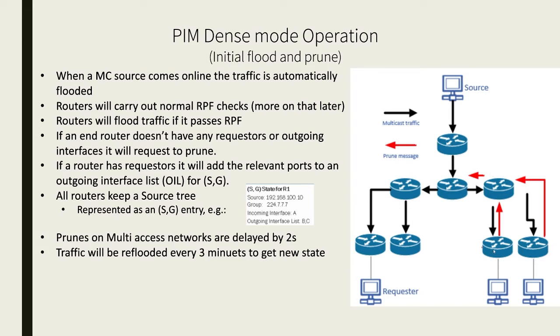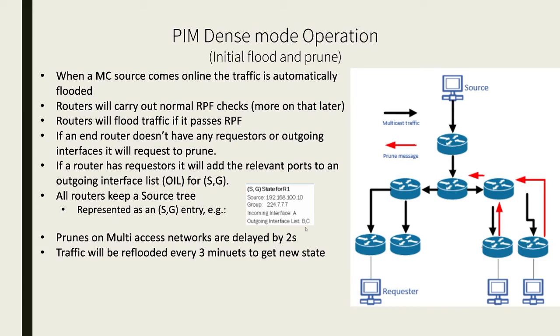And so what these devices actually do in the background is they start storing state for these specific groups, what's called S,G states. The S stands for the source, and the G stands for the group. So we match up a specific source to a specific group. And we then store these incoming interfaces and those outgoing interfaces. So in this situation we have some kind of incoming interface of A, and then we have outgoing interfaces of B and C.